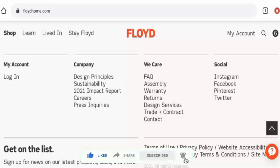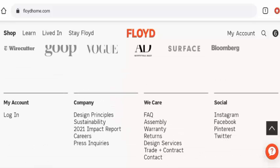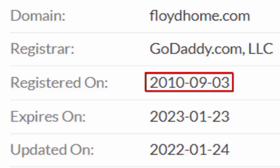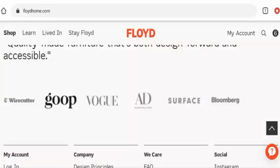Now we will discuss the legit factors with the help of which you can judge whether this website is legit or a scam. This website is protected by the HTTPS protocol and SSL integration to keep details and transactions safe, which is a good sign. Also, this website was created on 3rd September 2010 and expires on 23rd January 2023, meaning it is very old and hence can be trusted.